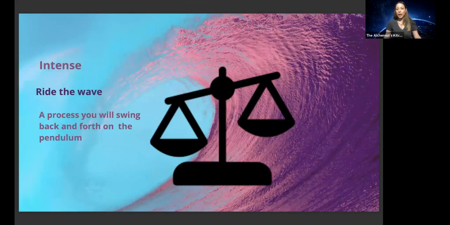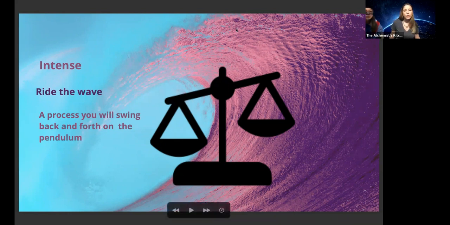The South Node and North Node experience is really intense. It's meant to be intense. It's something that, a lot of times, we really internally struggle with. We want to go back to something we knew, but we also want to be this and we want to try this. We want to experience this, but we're afraid of this. And it's all about riding the wave. It's a process where you're going to swing back and forth. You're going to be in your South Node for a few months, and then you might be in your North Node for a few months. And this might happen in this area, and this might happen in that area of your nodal axis.